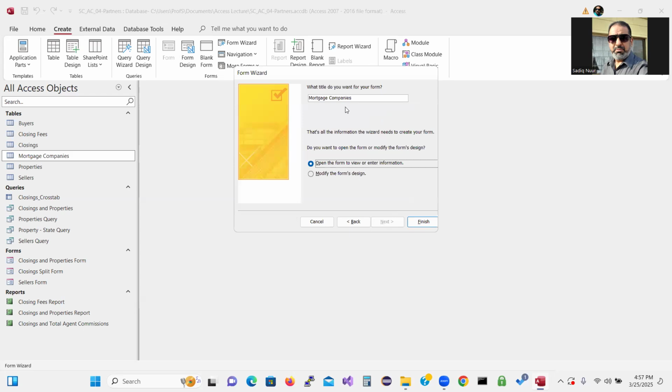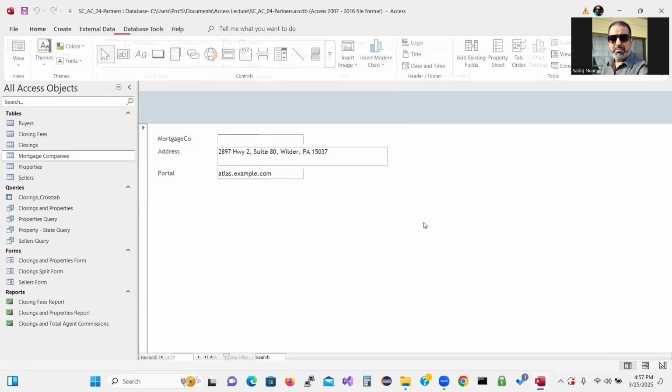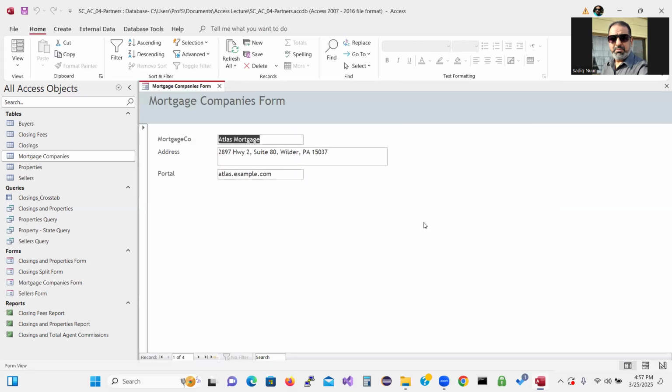And then we have to give it the name Mortgage Companies Form. And then there is no more Next, so finish the wizard. The form has been created. If you look down here, that's your navigation button.